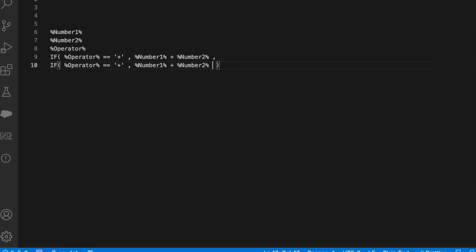Okay, so if it is minus, then number one minus number two, and if it is not that, then we will look for another operator. So if we have divide, we will divide, and if not, then we will do multiplication.